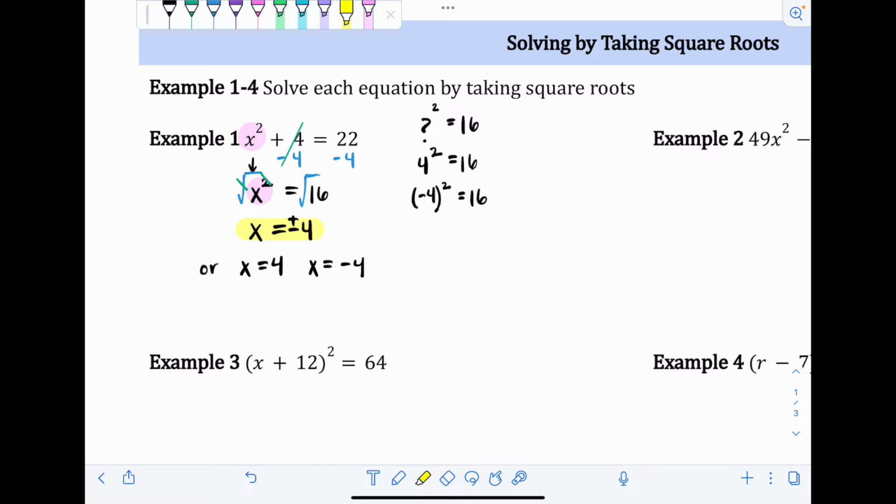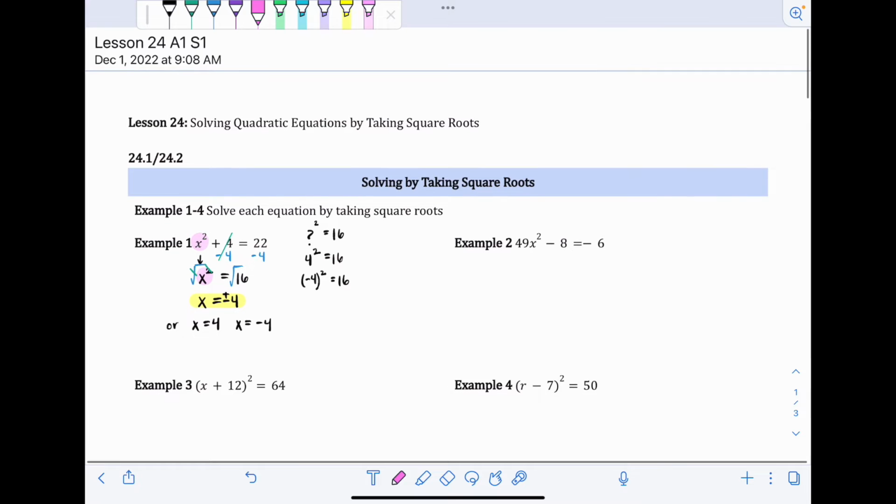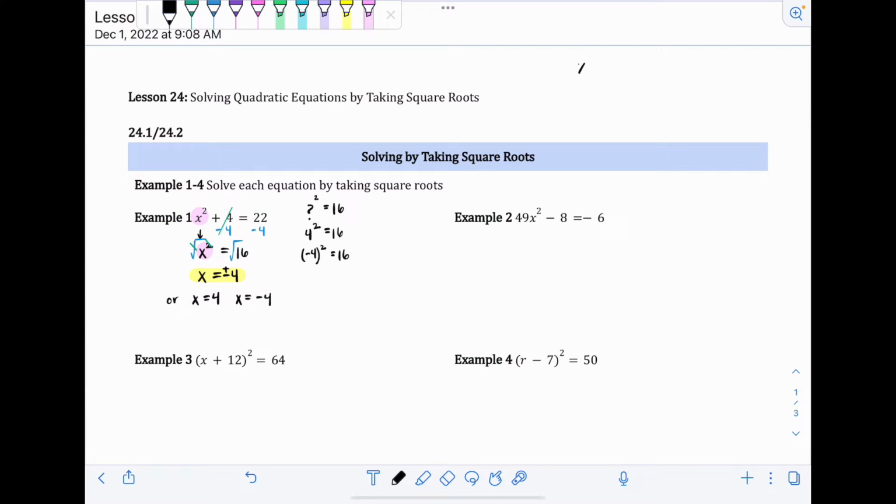One thing I want to mention before we move on to the next section. I didn't want to make a whole example out of this because I didn't know it was the best use of time. But if you ever get to a problem that has a negative number inside of the radical, and this is just a side example, I'll probably end up erasing it after. Maybe I'll throw it up here so it's out of the way. Let's say I have x squared equals the square root of negative 25. That's asking what number squared equals negative 25.